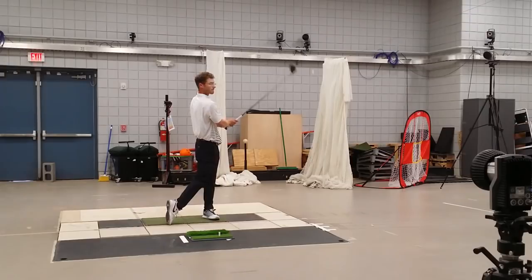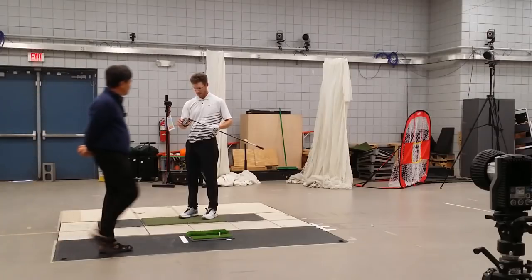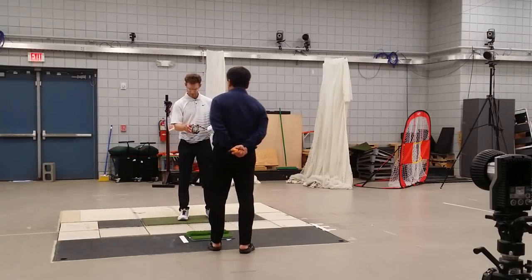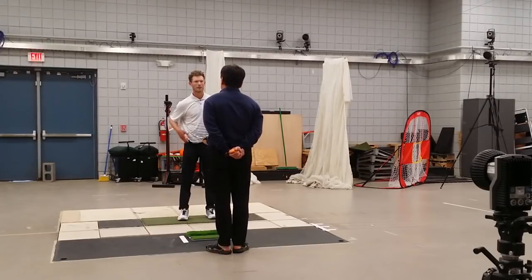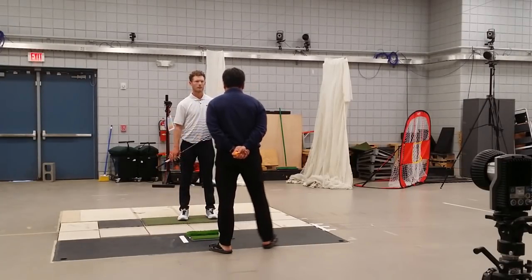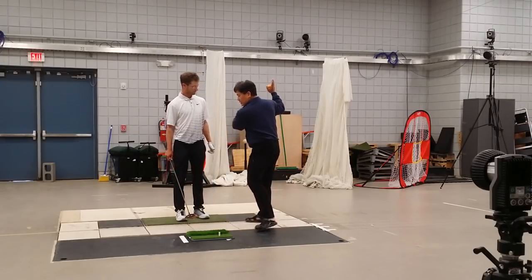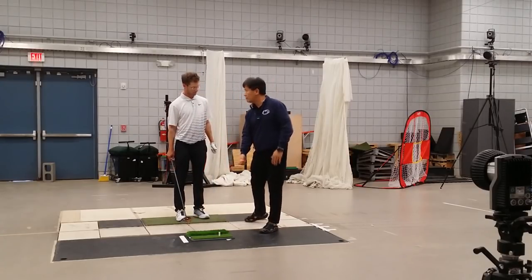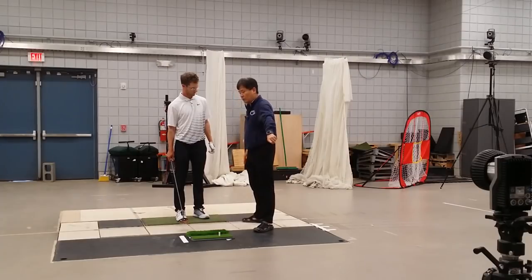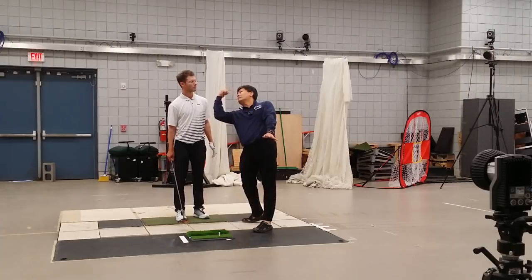You lifted the club a little bit. And also now the ball goes really low. Why is it? I can't tell fully, but I might be hitting it low in the face. I don't know. You're shifting the body this way too much. Oh, okay. So as you go here, instead of going all the way here, try to push the ground outward and then try to hit the ball like this. Lean backward.